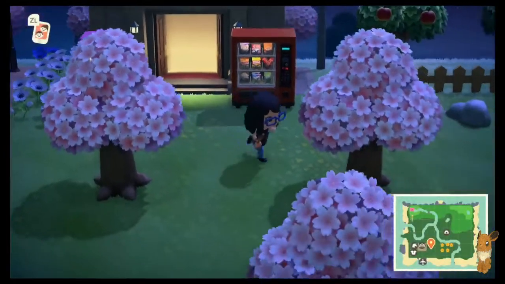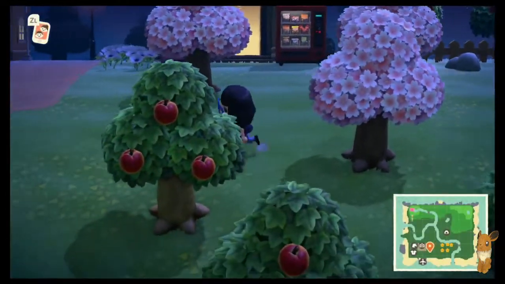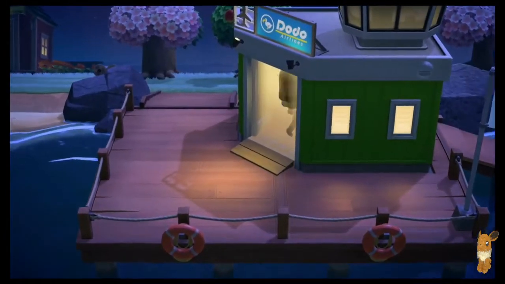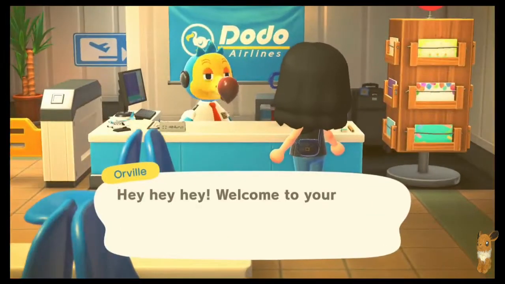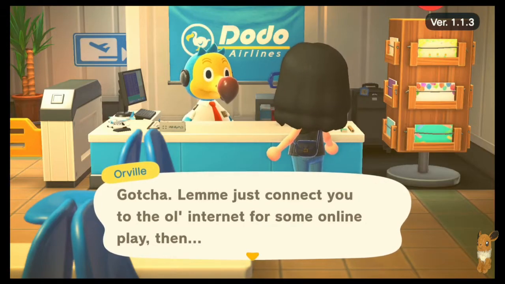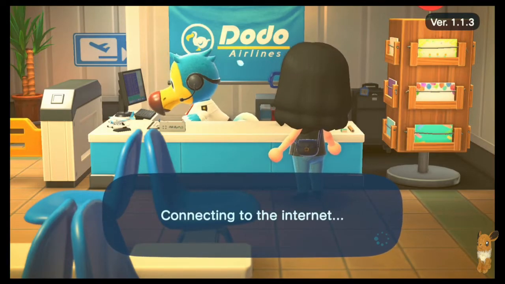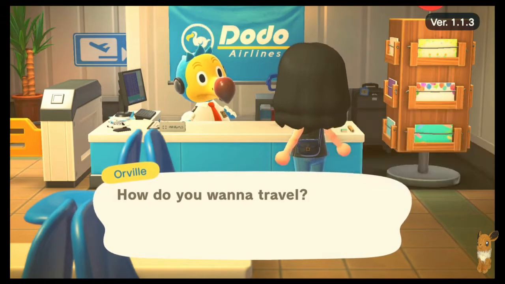Okay. We have 37 pieces of bait. That should, theoretically, get us our fish. Just for fun, though, let's go see if another island is open. Just for laughs. The answer will most likely, of course, be no. Yeah, take me via online, man. Any friends have their islands open?